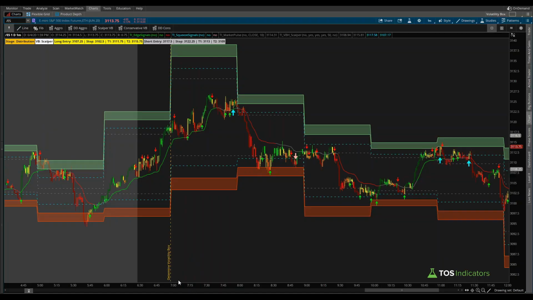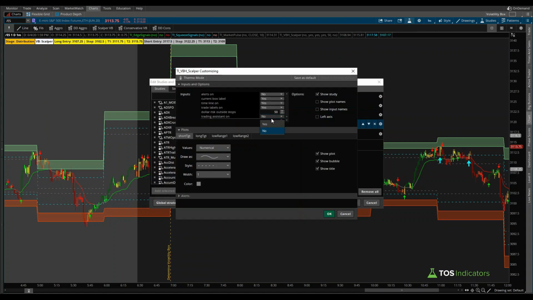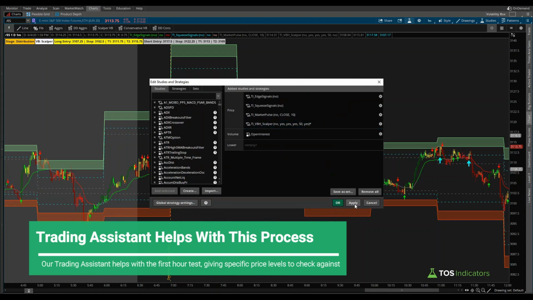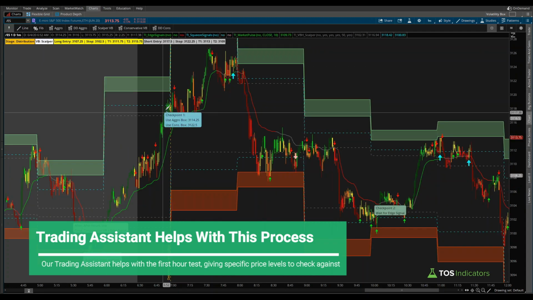So starting with the S&P here, we'll start by drawing our first hour line test, and we check to see whether or not we've breached either side's entry lines. We very clearly had here, and that's where our first hour test now comes in. So we'll also load in our trader assistant here to try and make this a little easier and more objective. So if I load that in, we should see chart bubbles here, yep, where it tells you very clearly, right?